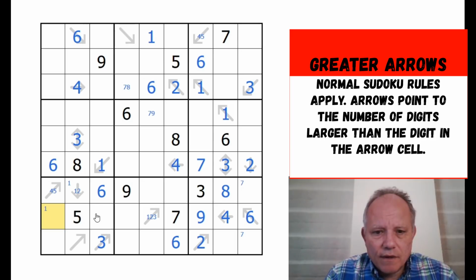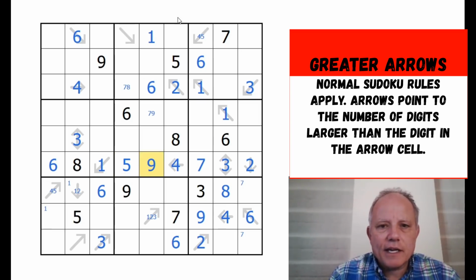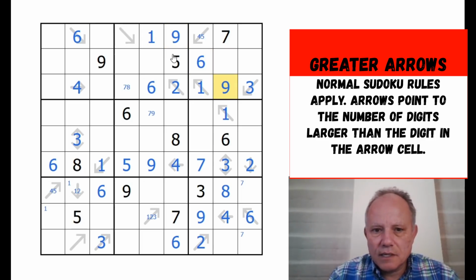Interesting. Now, this puzzle doesn't work like other puzzles. The way information comes is quite strange. Okay, this is a 5-9 pair to complete the row. We can see which way round they are from the 9 in the grid. Now look at 9s, they're good. That's giving us 9s all over the place.